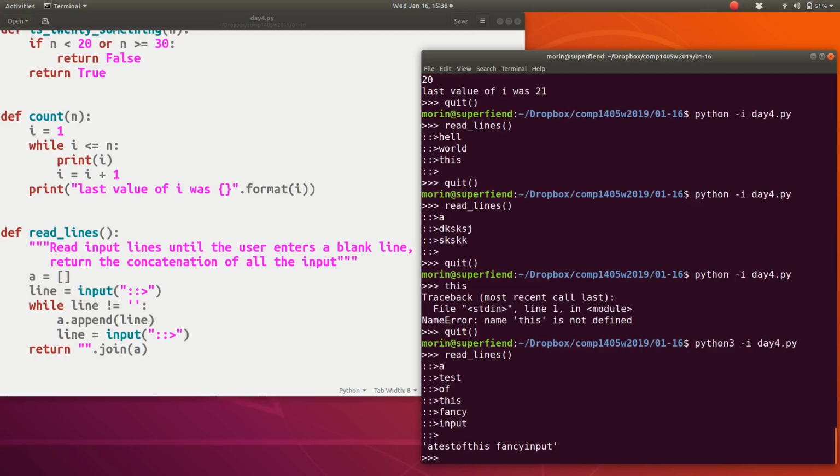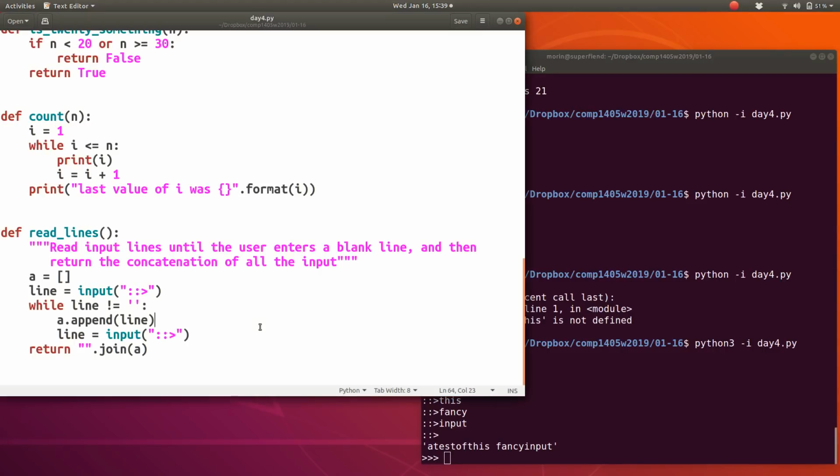And here we have to be careful, it's actually quite delicate, right? So we've got to make sure we catch all the lines that the user entered, not missing any, including that first one that happened on top. And luckily for us, we're using the fact that the last one is empty. So whether we concatenate it or not is not going to make a difference. Because if you look here, that last one, which was empty, never gets added to the list A. But it doesn't matter because it's an empty string, so whether we include it at the end or not doesn't matter. Okay? So you have to think these things through quite carefully.